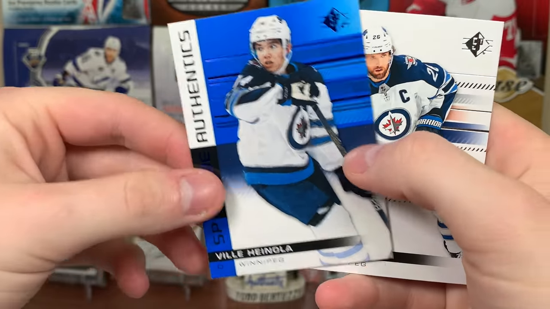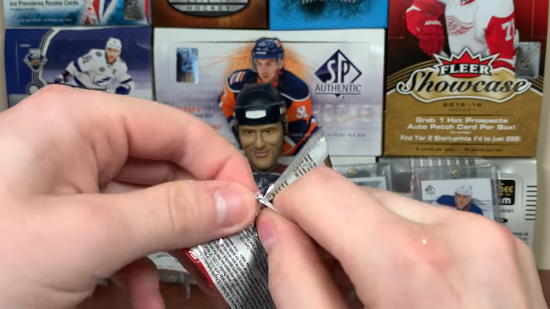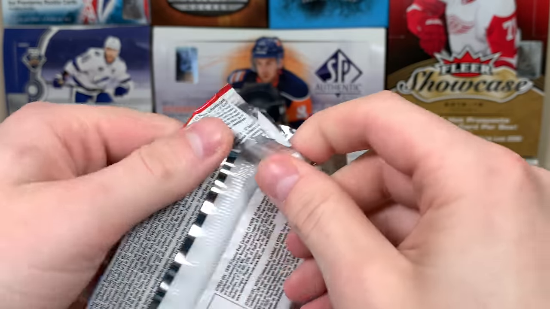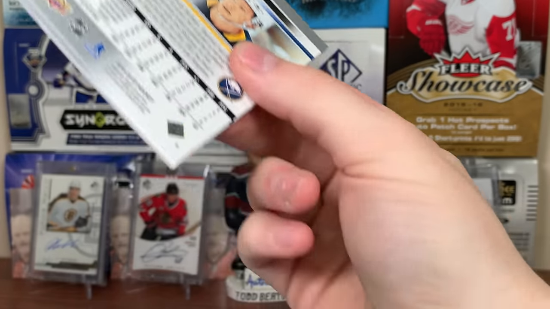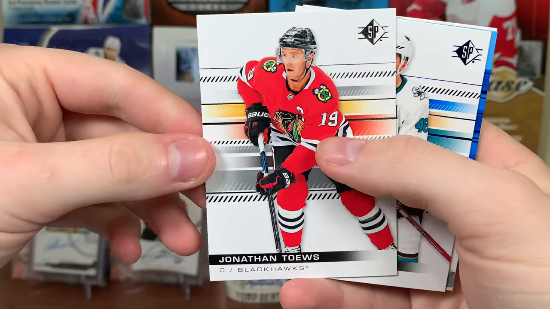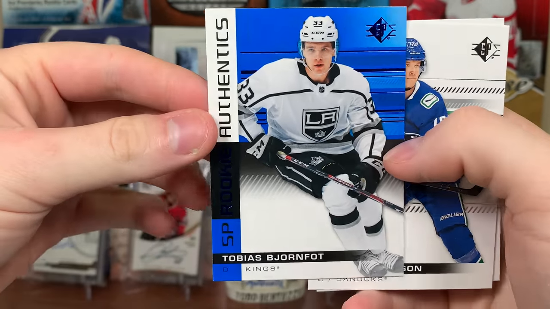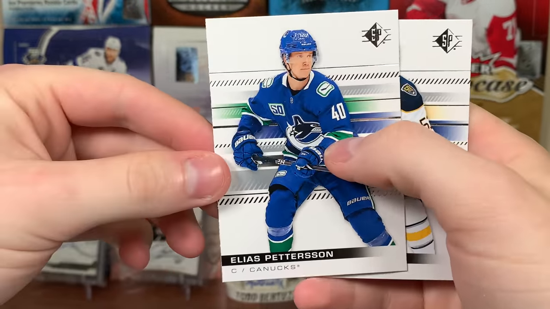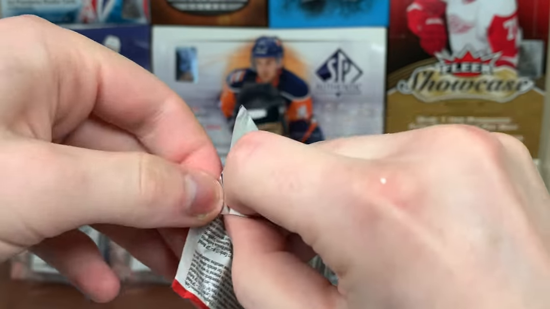Ville Heinola Blue. Blake Wheeler. So I'm definitely going to get more of this. This month has not been cheap. Not going to lie, this stuff is cheap. A $90 break is dirt cheap for me this month. I'm spending on average over $200 a break for the channel this month. Tobias Bjornfot, Blue Rookie Authentics, Elias, and Jeff Skinner. Okay, 2 more packs here.